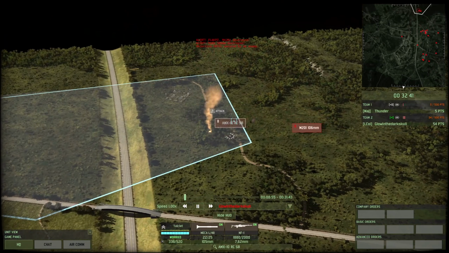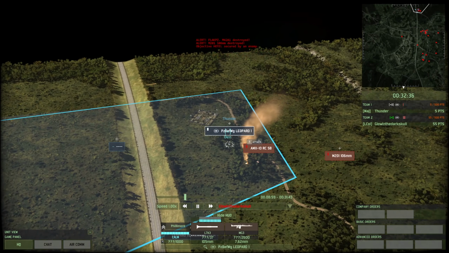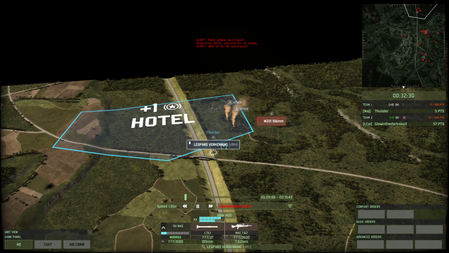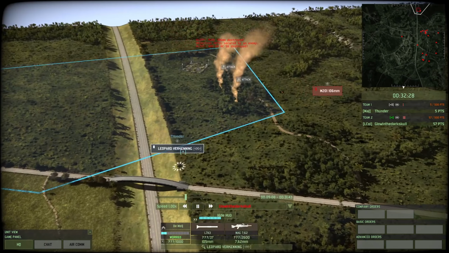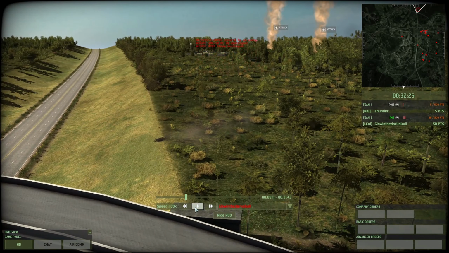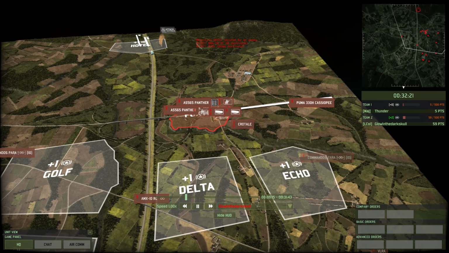Now here, I have found his CV. I know it's a command tank. It's a command Leopard 1. And I am completely unable to get a shot off. Nothing is able to really get a kill. I hoped I was able to get the Leopard command tank or Leopard stealth tank, but my shell landed just behind it and missed. So that is fairly well defended.